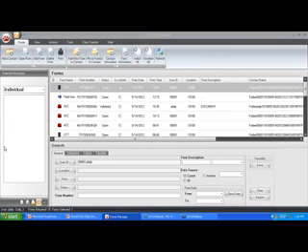Yeah, so they're all here. So at any point, you can go ahead and add a new person. You don't have to be on a field anymore. May save you some time.